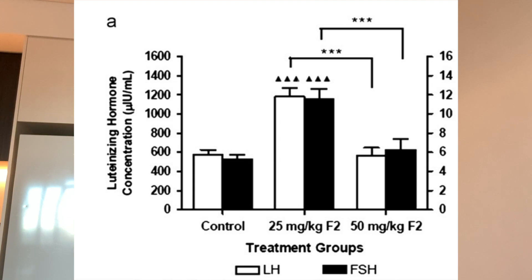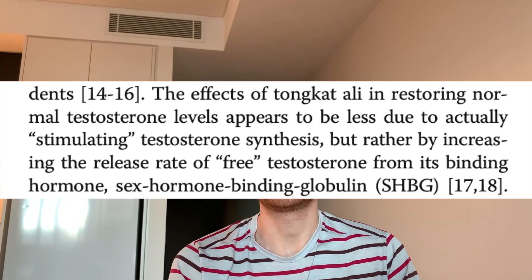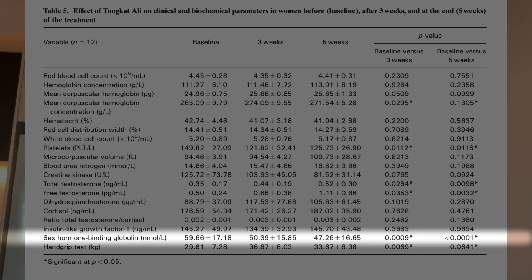This is probably why studies have shown that when rats are supplemented with Tongkat Ali, their luteinizing hormone and follicle stimulating hormone are actually significantly increased — probably because of the increased signaling coming from the brain to ramp up testosterone production. Interestingly, it's also been shown to decrease SHBG and increase testosterone levels that way. Five weeks of 400 milligrams of Tongkat Ali significantly decreased SHBG, and with decreased SHBG it basically frees up testosterone, leading to a greater increase in free testosterone levels.